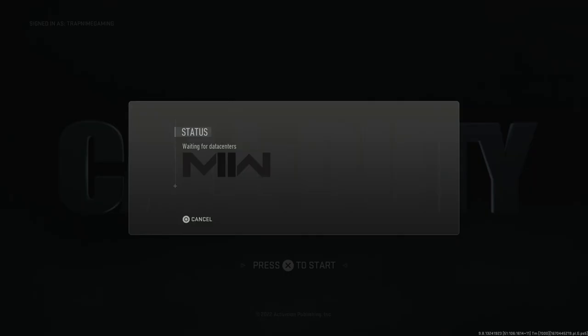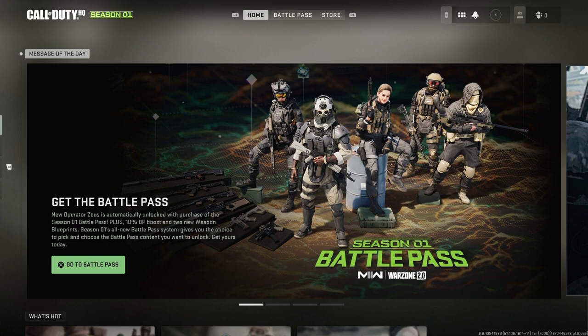But anyway, when I hit the start button here on the screen, it says waiting for... it's loading. First thing you're going to see is the battle pass. It says get the battle pass, new operator, Zeus. Y'all can read that yourself. But this is the battle pass.